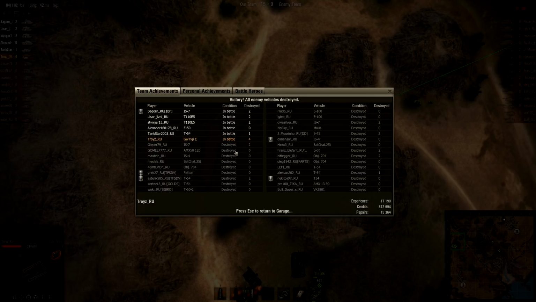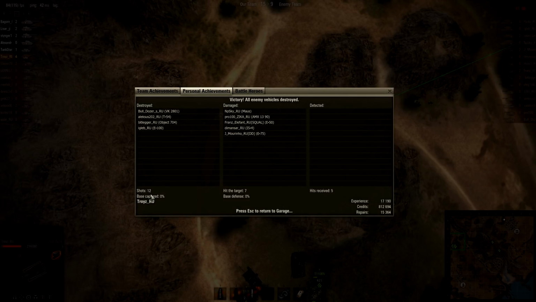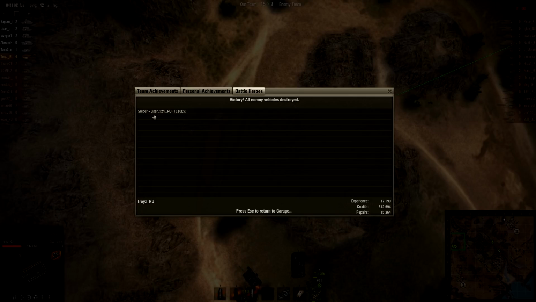So everything that we were able to see was the amount of kills, if you are still alive. You can see experience earned, credits earned and repair cost as well. And from those experience and credits numbers you can tell that this was an old test server where we actually received, I think, 10 times the amount of XP and credits than usual. So guys, this was the old result screen as well.